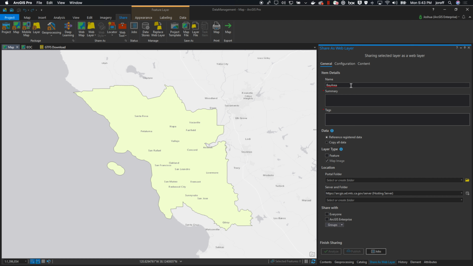Once this comes up, the geoprocessing tool comes up. It'll default to whatever name it was given in your table of contents. Write a quick summary that makes it easy for users, anyone who may be exploring content on the portal, to understand what this information represents. And then we'll add a tag, which might help us find this better in the future.